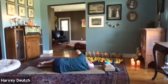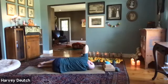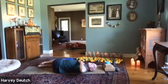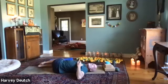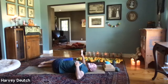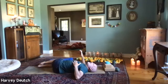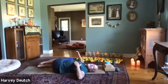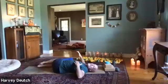Same exact thing. Hand on the heart, elbow lifts, and roll it on over. Remember, we have our little trick here to get a little more rotation. Maybe you can feel already it's opened up. Bend the right elbow, have the fingertips to the sky. Inhale. And on your exhale, push the right elbow down into the earth, lift your heart, and help to rotate that rib cage that wants to rotate.